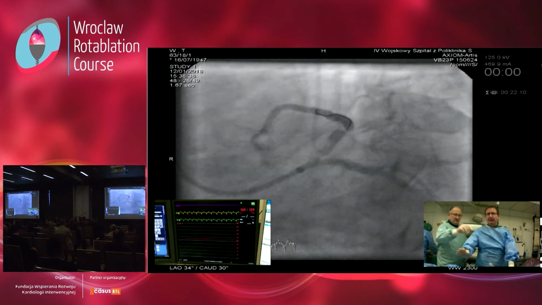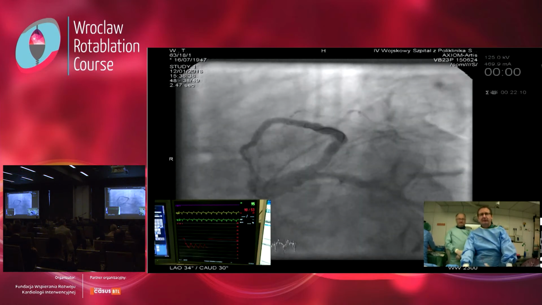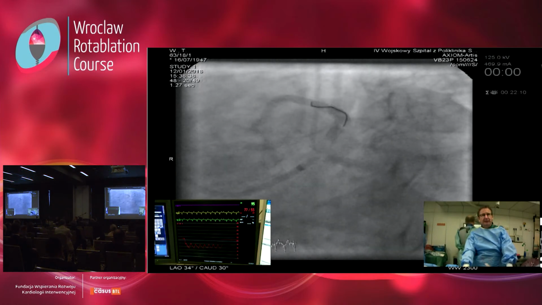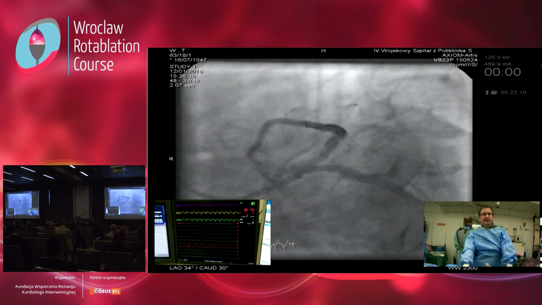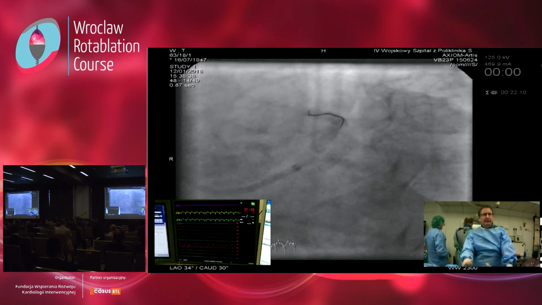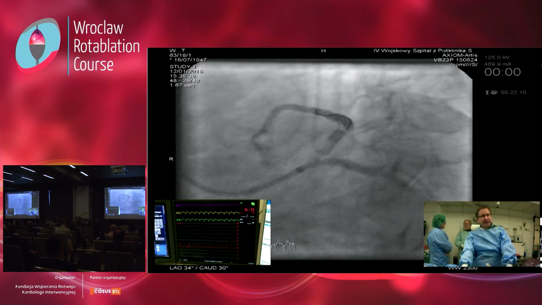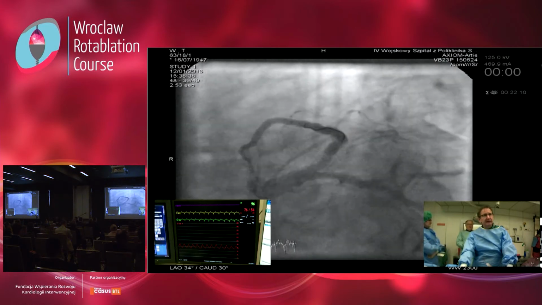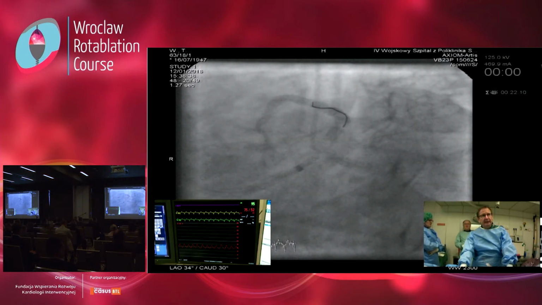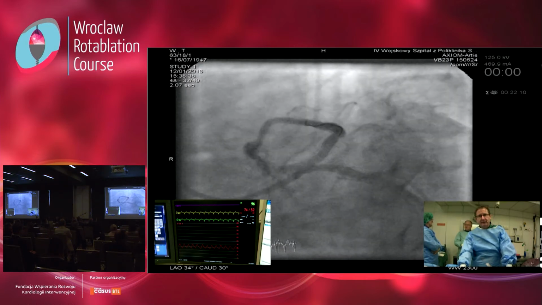He is stable now, so we have now pressure around 100, and I think he is intubated, sedation, you know. So I think for the first moment, it's clever and wise to say, okay, we stop here. LAD is opened. It was our primary goal, and he needs now good care at ICU.